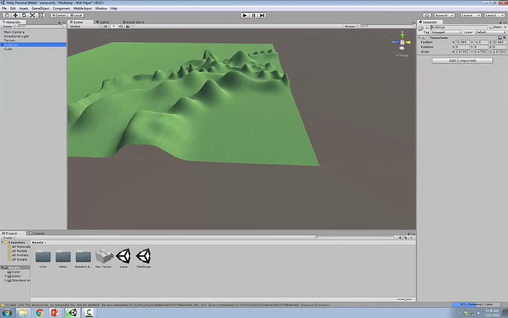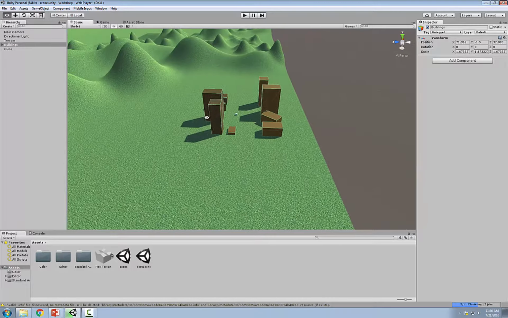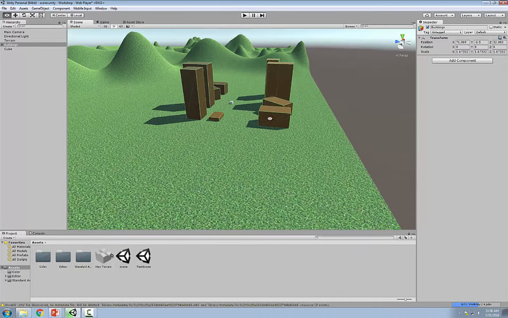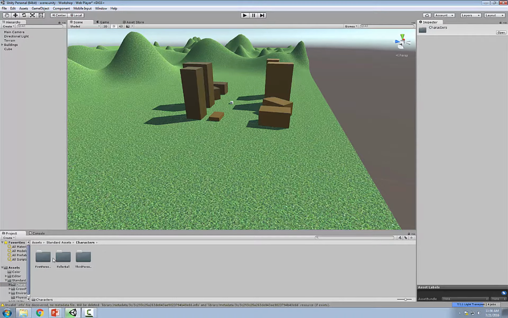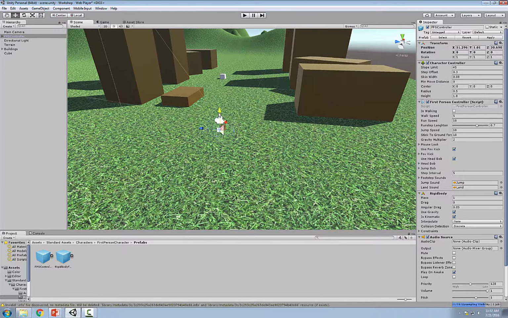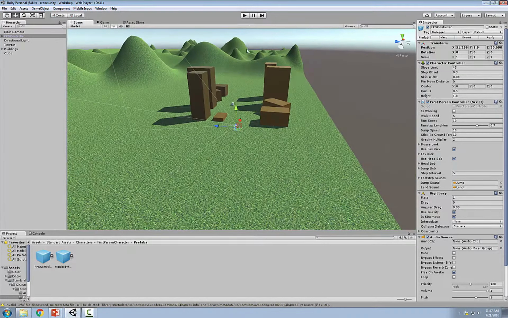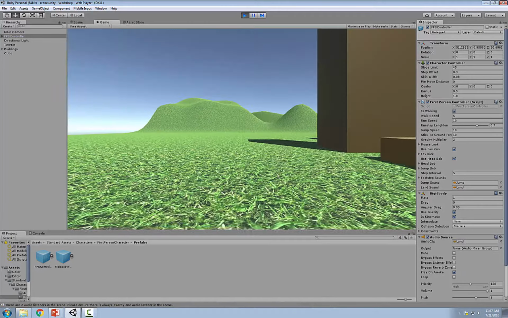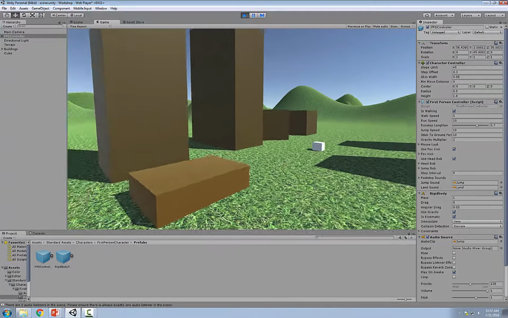you can just use these cubes as representation of what will be there later. So I just chucked in some buildings here. You can color them quickly just to make sure that the color palette works. And then within Unity, they also have some characters that you can just throw in straight away. They don't have to do too much programming. So we've got a character here, and then maybe later you can replace it with your own character once that's been finished modeling. So with this program, I can just hit play, and I can run around.